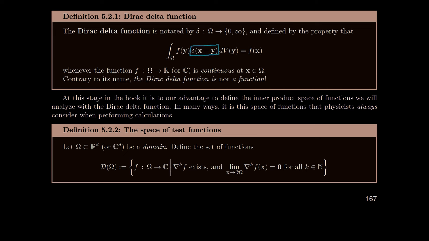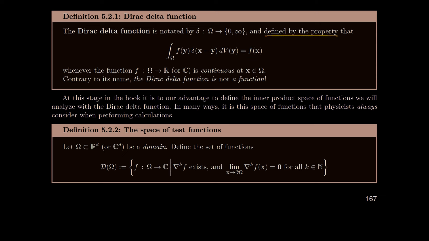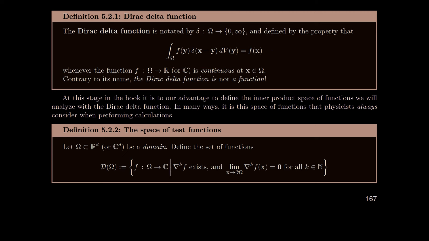The Dirac delta function has a definition even though it's not technically a function. It always takes the form of the lowercase Greek delta, and when you convolve against it — this is a convolution integral — all it does is extract the value of the function at that point. This is known as the sifting property. In this book, we consider the Dirac delta function as defined entirely by this property, provided f is continuous at the point x in the domain. It has no other definition as far as we are concerned here.